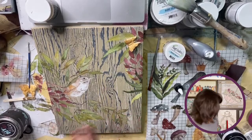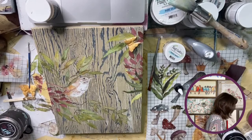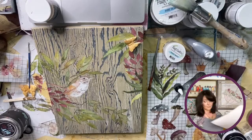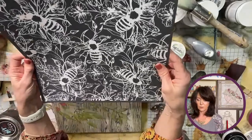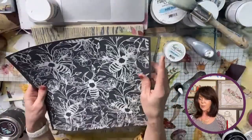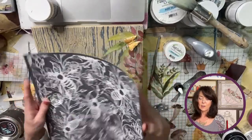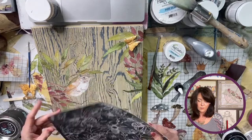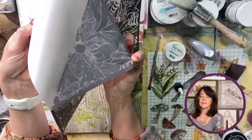When you use these mesh stencils, let me just show you one. This was the bees. This is a bee. I don't know what it's called. But anyway, they come with this sticky backing, and you have to wash them. As soon as you use it, just stick it in some water. They're not hard to wash. See, it's sticky like this.